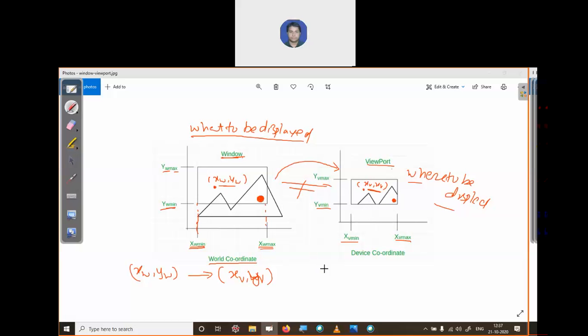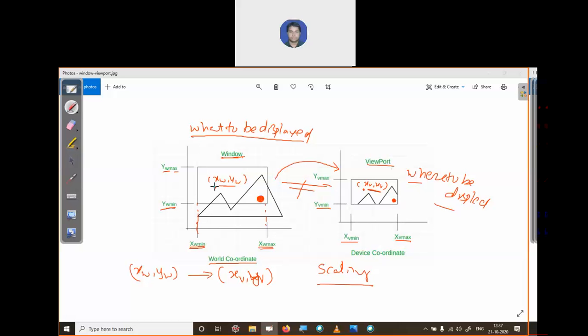So we are applying scaling on the object. Using scaling, as you know, we scale up or scale down the size of the object, and the shape can also change, depending on the values of sx and sy, the scaling factors. But in this mapping, the relative position is constant.